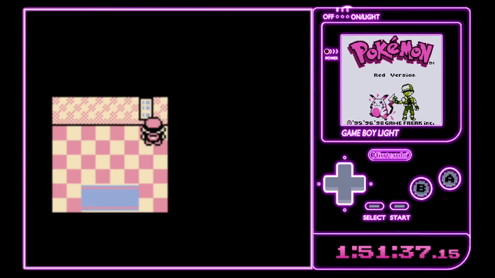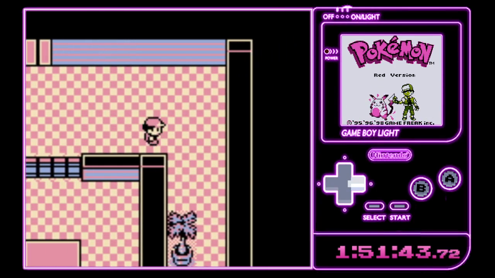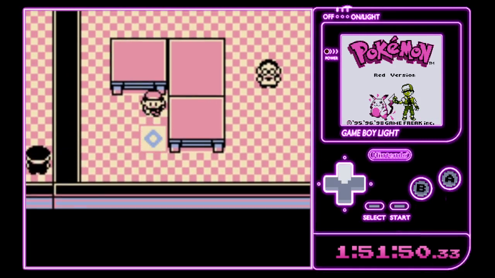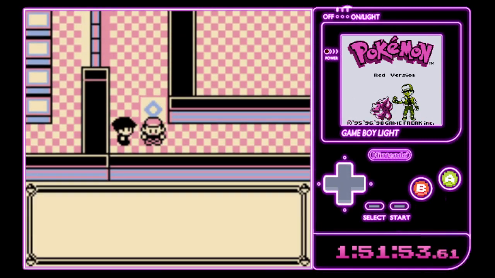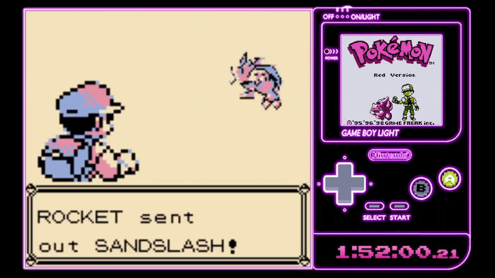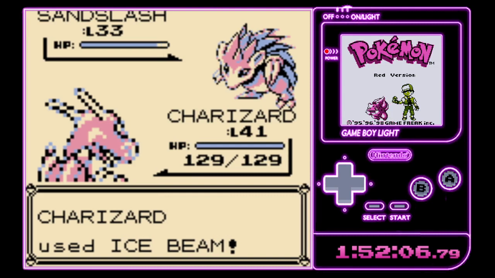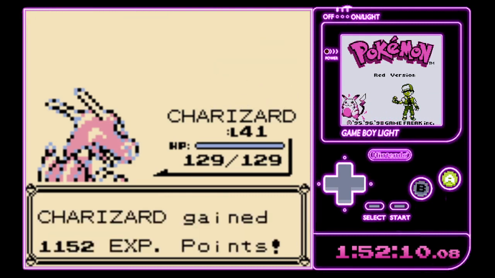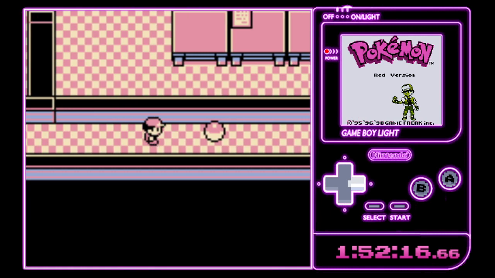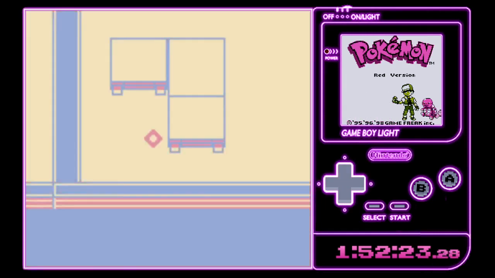Just can't believe Bill fooled me and gave me an item I didn't. It was a helix fossil, actually, is what Bill gave me. I remember that too. So I didn't even need to do Bill this time, and I still did it. Okay, works for me. Fly. Old Amber. Grr. Snarl. Growl.